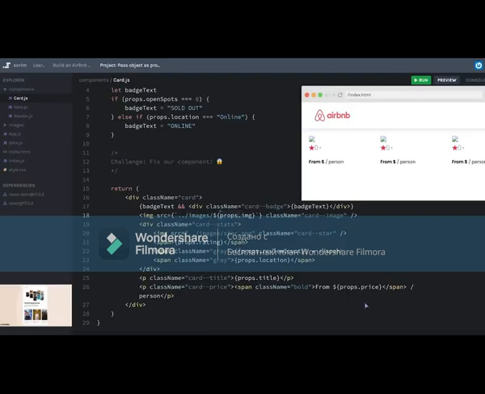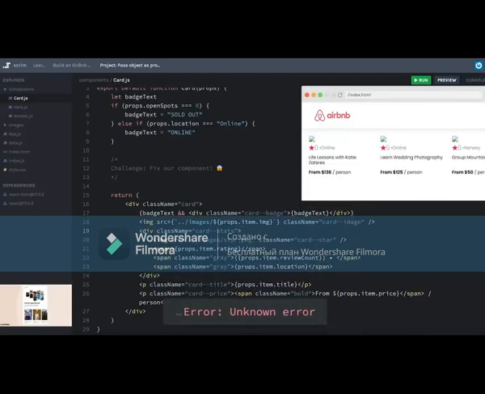What I'll do first is just change everywhere I see props dot to say props.item dot and then the property there. Let me hit save. We'll see where we run into a problem. So it looks like some of it is coming through. We have our title, our price, and our location, but it looks like our review count, our rating, and our image are not working. So if you haven't already figured out why this is broken, I want you to pause the screencast, poke around the code, see if you can figure out how to fix the rest of this component.